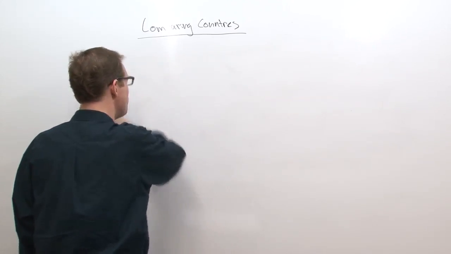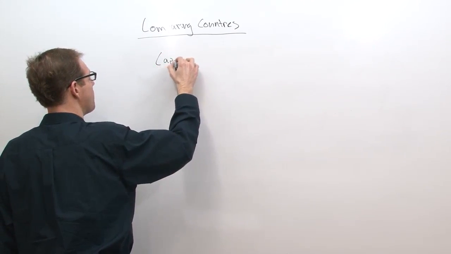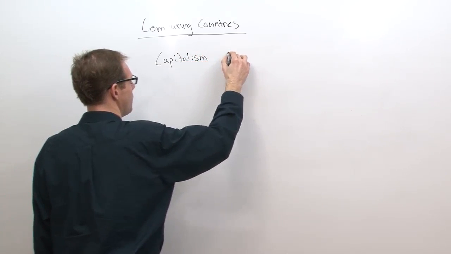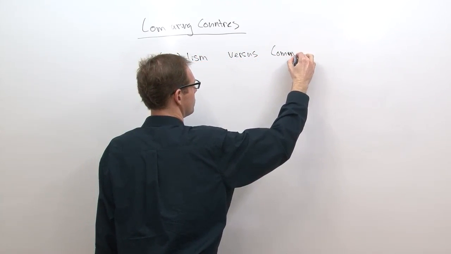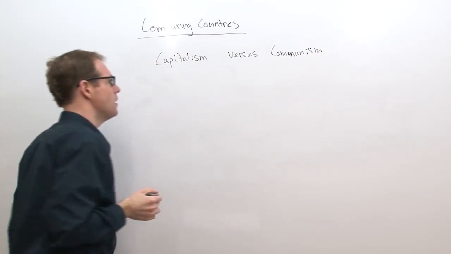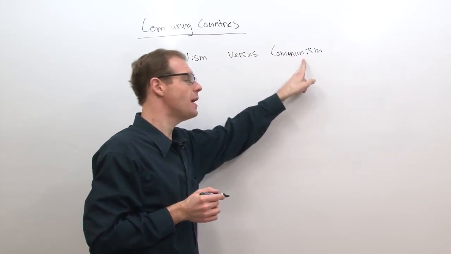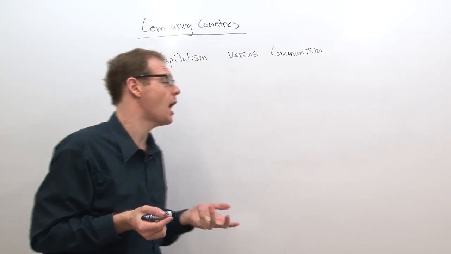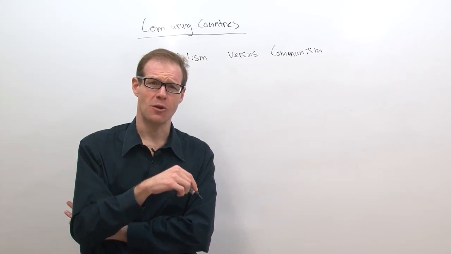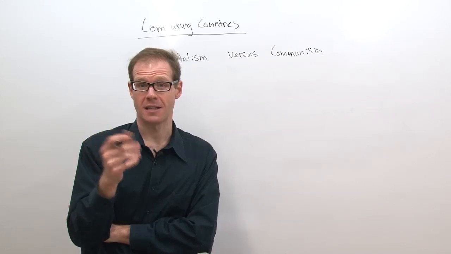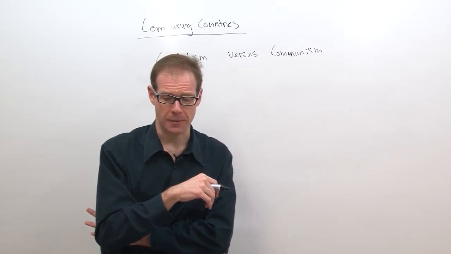The third model of comparing countries is an economic model, and it focuses on those countries which practice capitalism versus those countries that practice communism. Properly put, it would be those countries with free or mixed market economies and those countries with command economies, for those of you who have taken economics before. This really isn't that useful either nowadays, because there are very few command economies left in the world, largely because the command model of economics really isn't that successful, and ultimately they end up collapsing.